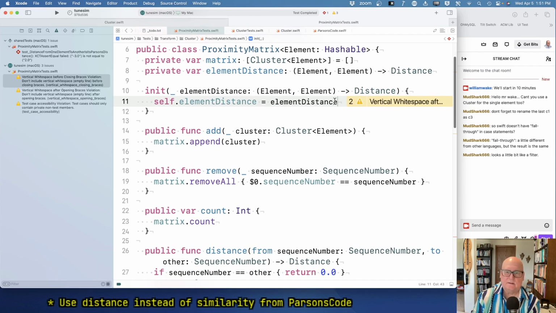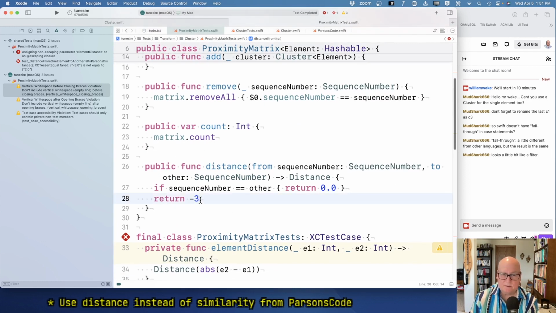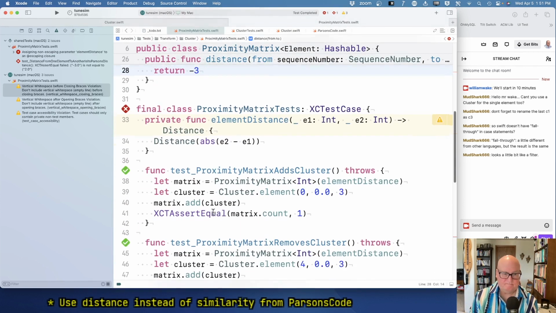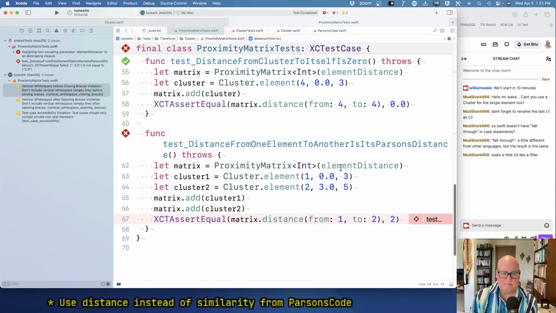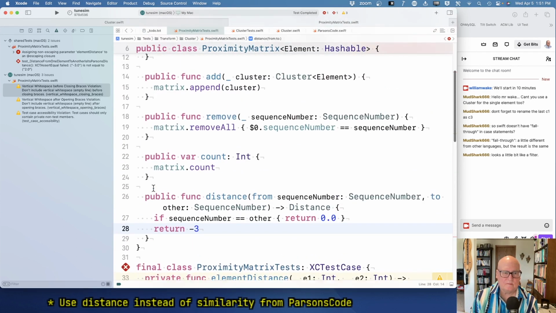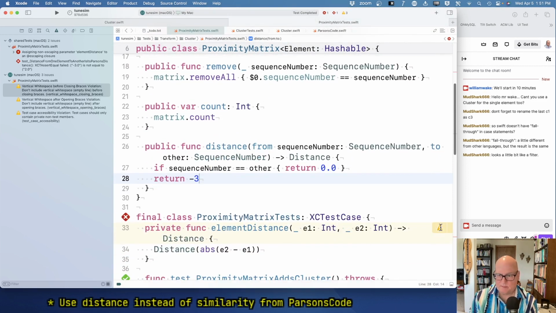Okay, so I've got the function, and then I need to use it. All right, I think we have the pieces.